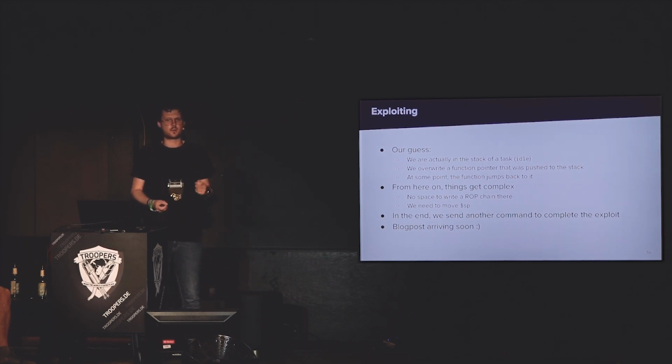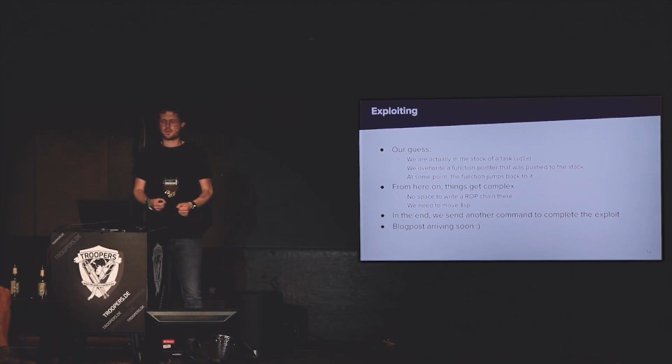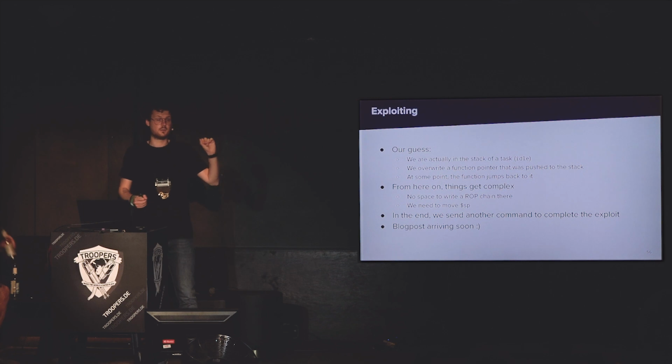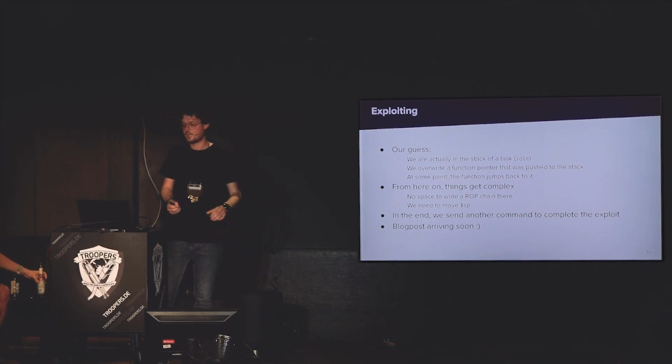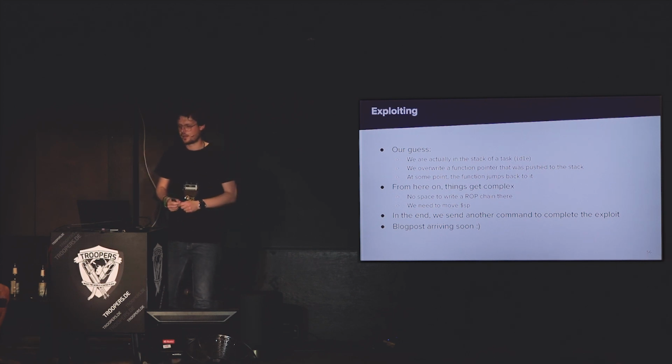So at this point, what's going on? Our guess is that we are writing on the stack of one task that pushed a return address on the stack at some point, and we overwrite it, but then it gets executed. From here on, things start to get really complex on the exploitation side, because we cannot write a ROP chain there exactly. We need to move the stack pointer, because otherwise the chip will crash. It gets complicated, but in short, we solved it by sending another command that would trigger another ROP chain that we would write elsewhere. We will be publishing one or more blog posts about it, but it's really about making sure that the chip doesn't crash and your ROP chains will be executed correctly. But now I'll hand it over again to Max to go over the impact of this vulnerability.